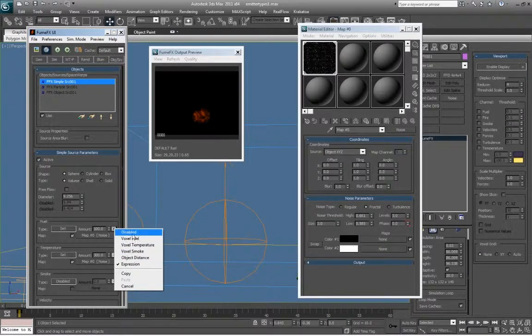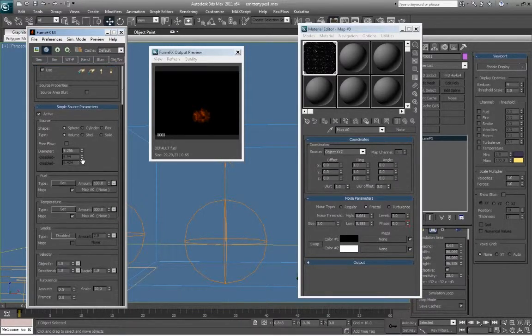Now, we will cover a lot of this stuff in a moment a bit more thoroughly, but I will leave it just for the time being, and we'll cover it in a separate exercise. But there is some interesting stuff we can do with this. So I'm just going to right click and go back to disabled, which means it's just based on a normal value. Now, in addition to this, just to mention, we have object distance, volume, smoke, volume, voxel temperature.